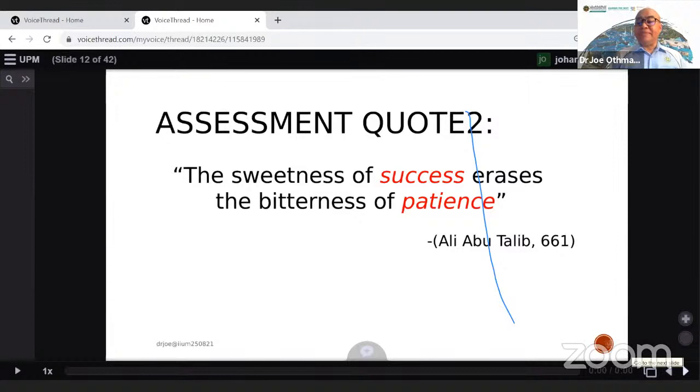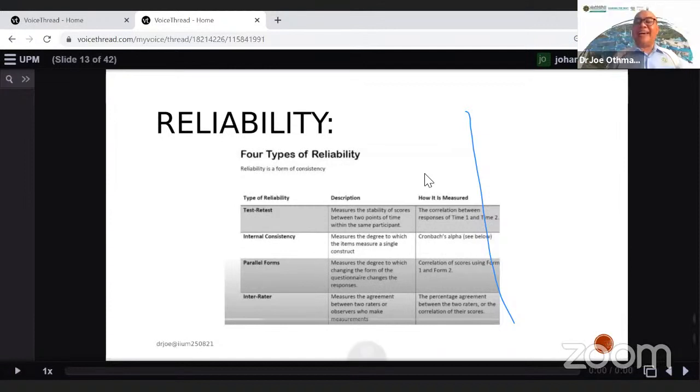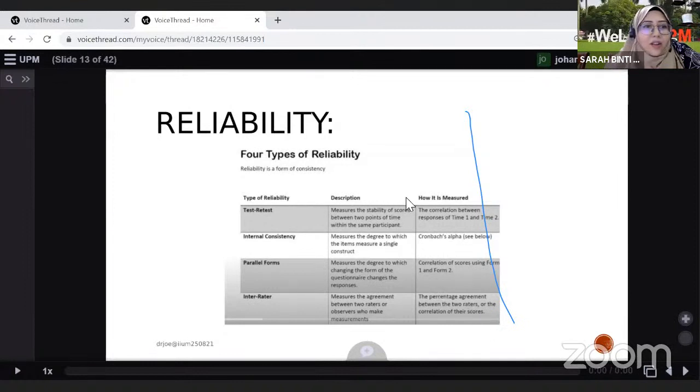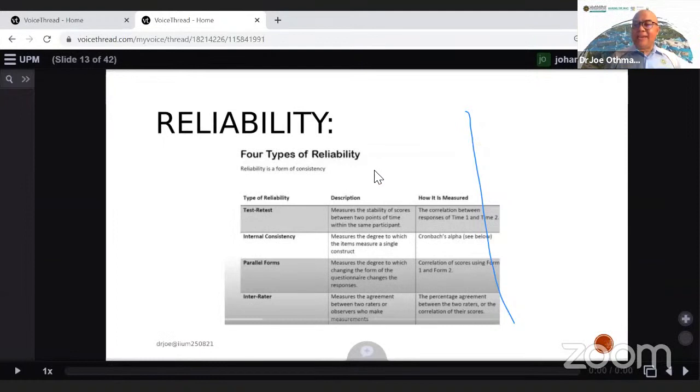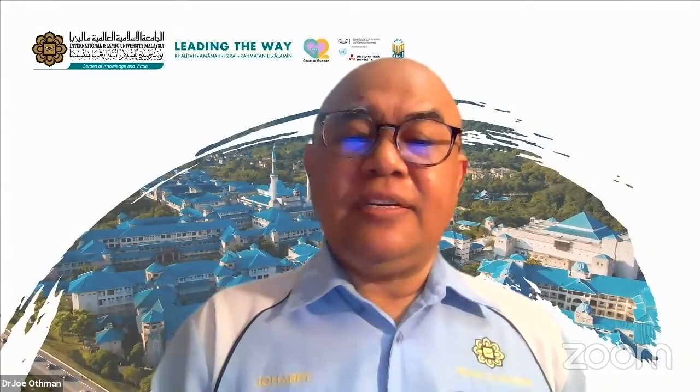Jadi emotional sikit, Dr. Sarah. It's okay, Doctor. It is a very good quote. Okay, reliability. Dr. Joe, sorry. Yang line warna biru dekat slide. I don't know who put the line. I think somebody went on Voicethread and then can edit, I suppose. Maybe, but I don't know how to. Can anyone who did that erase, please? Thank you. Can I get out from sharing? Maybe lah. Try. I get out from sharing first. Yeah, it's a bit jarring. I do not know who did that. Wait. Yeah. It's okay. Okay, I share again, inshallah.